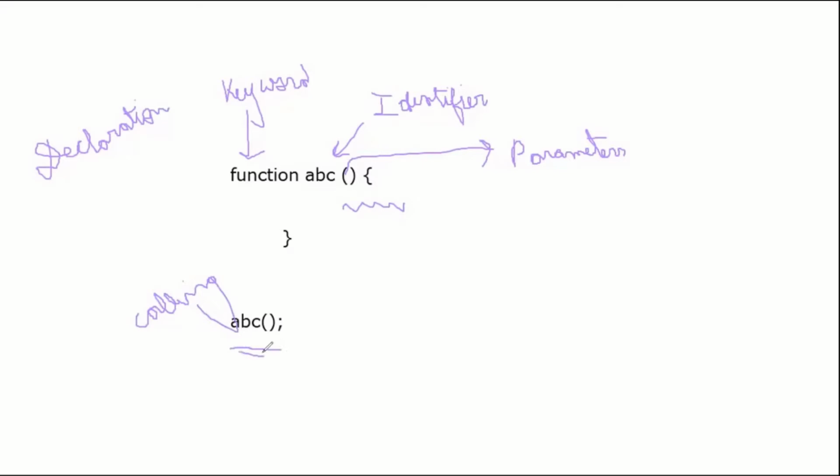So whenever we do this, it will basically call this function. So this is the keyword, this is the identifier, this will consist the parameters, and this will have all the code, and this everything is the declaration part, and this thing is the calling part. Fine. So this is the main thing about using the function. And let's say there are different types of function expressions which we will discuss right now. Let me share the screen.